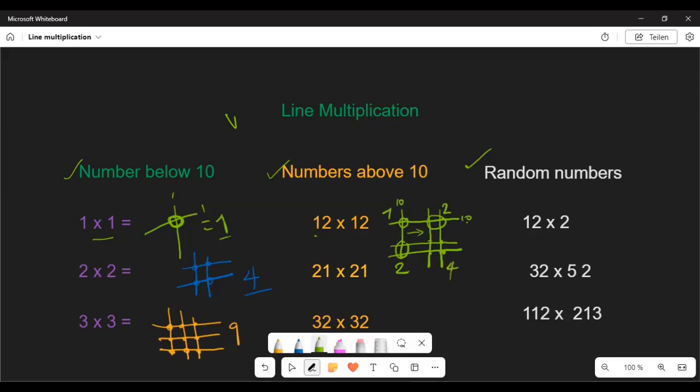So we have 4. In this case, normally we look at the diagonal and we add them. So we're going to add 2 and 2, which gives you 4. So you can already see we have 4 here, we have 4 here, and then we have this 1. So that one gives you 144.